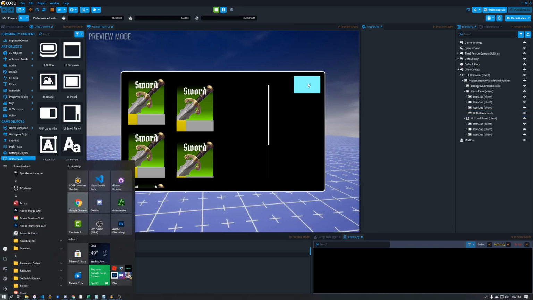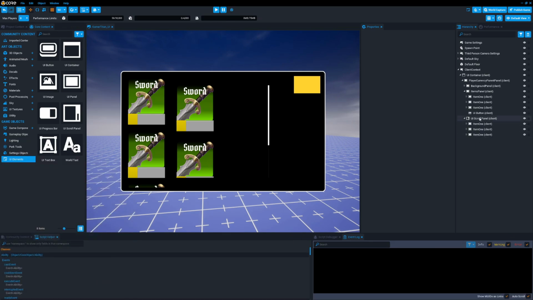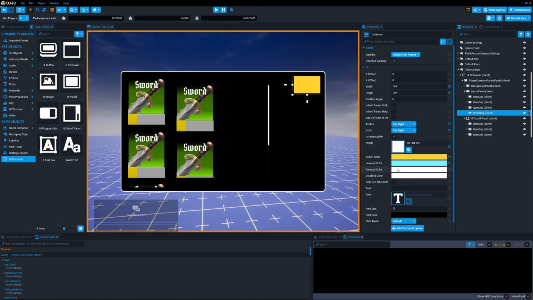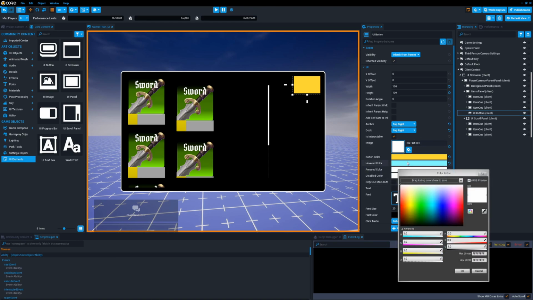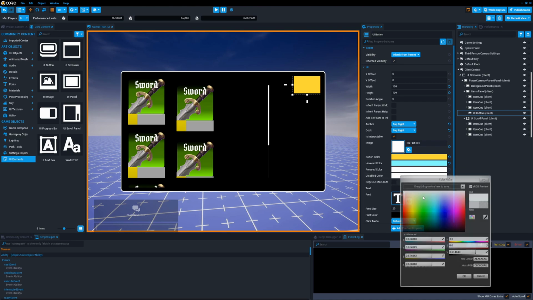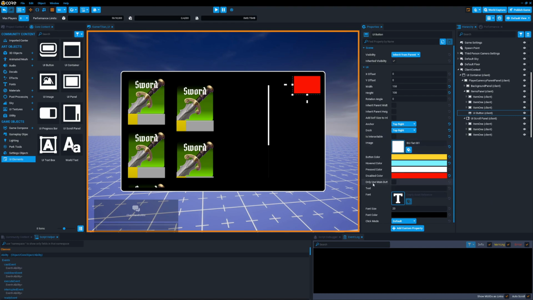If I hover over it here, you can see that it changes to the hover over color. We have a pressed color, same thing. If you want the button to change colors when they press it. And then also a disabled color. If we change this to red, and then we make it not interactable, this disabled color is what shows when the button isn't interactable.